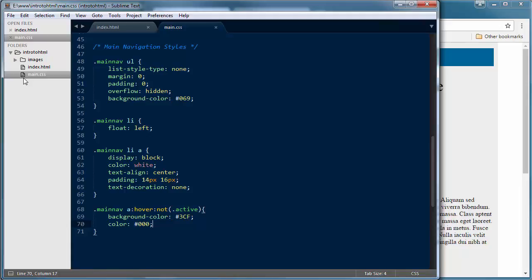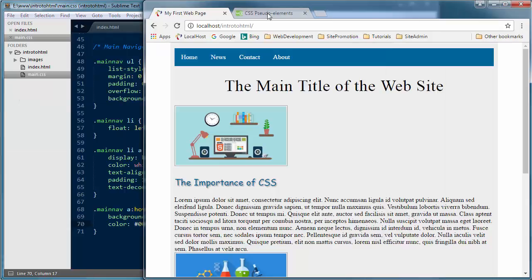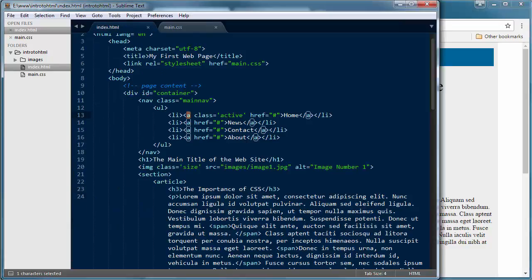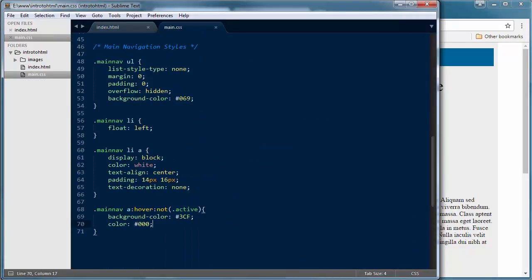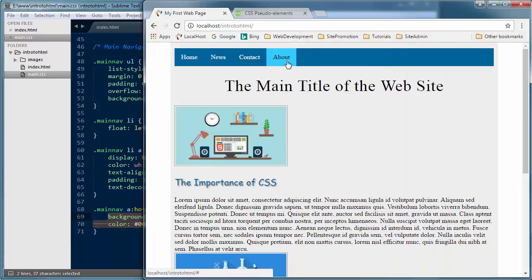Now, if you type that in, let's go ahead and save all those changes. Let's go refresh our browser window just so you can see what occurred when we did that. If I refresh the browser window, we have no changes. But if I were to hover over anything that's not active, you'll notice now we're actually seeing that background color change. The reason the home is not changing, if you go back to our HTML structure, remember we gave that an active class? Inside our CSS, we said, if I hover over you and you're not active, if you're not part of the active class, I want this to occur. So you'll notice the background color changes and the text color changes as I hover over them. An important aspect as we're designing our CSS.